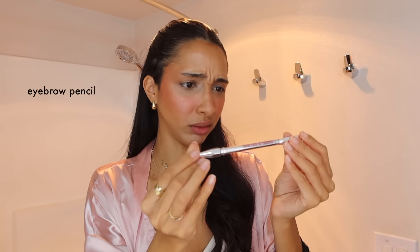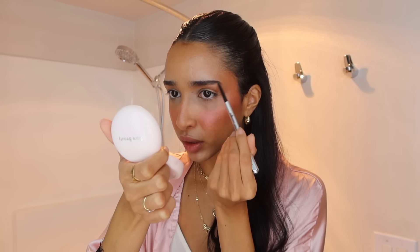Eyebrows. This one is the Precisely My Brow pencil from Benefit — they sent it to me. I feel like almost everything was sent to me, which is actually a great reason for me to be recording in English, because I never get to thank the brands in English. They are American brands sending this to me, so thank you guys, I really do appreciate it. When I stopped plucking my eyebrows — it's game changing. My eyebrows were actually made for my face, just like my hair. I used to be blonde and pluck my eyebrows in a way that just didn't work.